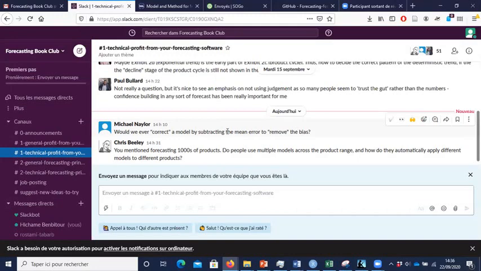I see your point, Thomas. I think you would wonder first why you get 10, because you will try to understand why you had this value. So maybe there's a trend, and your model cannot capture the trend. Something like this might happen. So in that sense, having a bias is more of an indicator to look a little bit deeper, and then maybe in some cases you could just go and add whatever and get a better forecast.